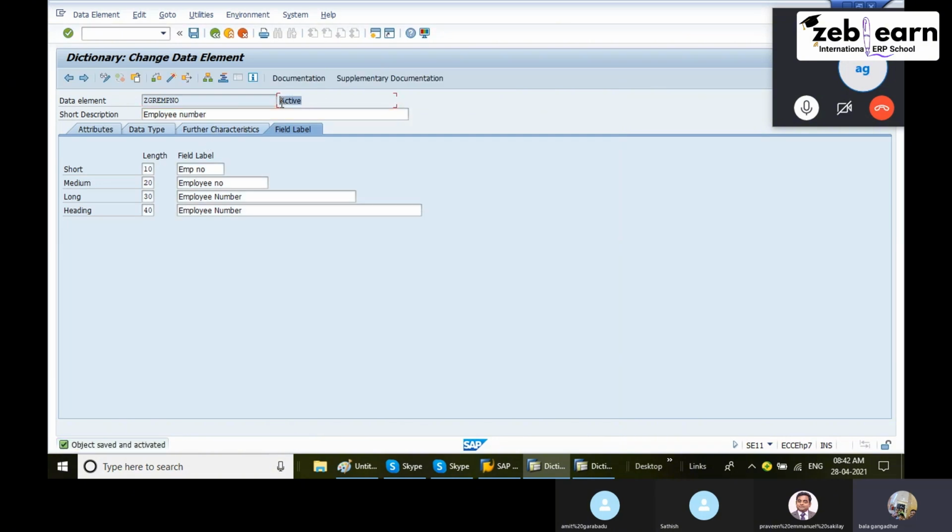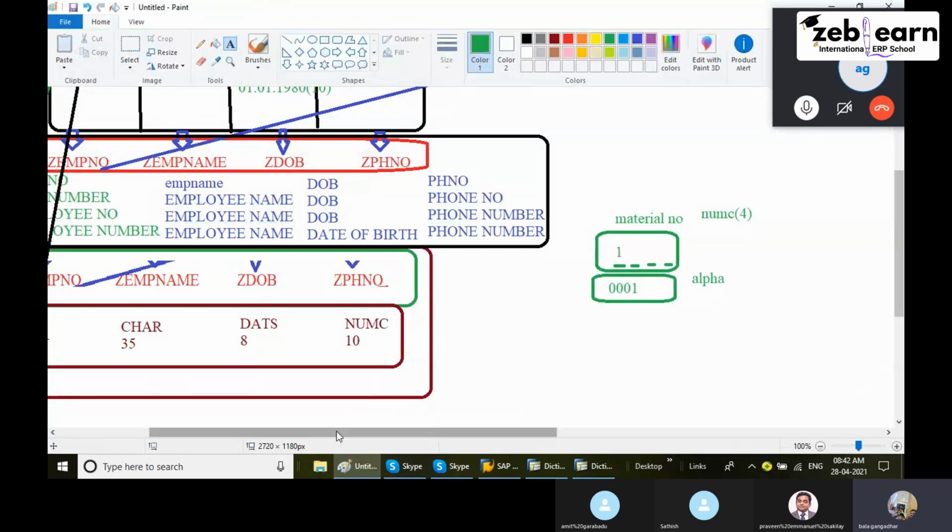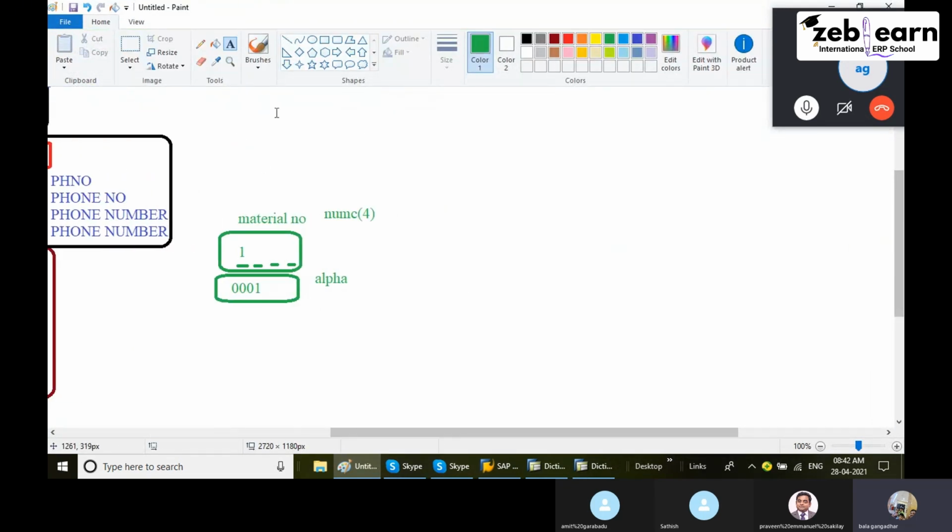Active means the data element is active. Come back. Now one field is ready. What I created, I will specify in a flow. Here, this is the table.